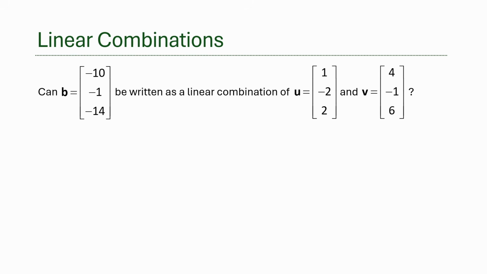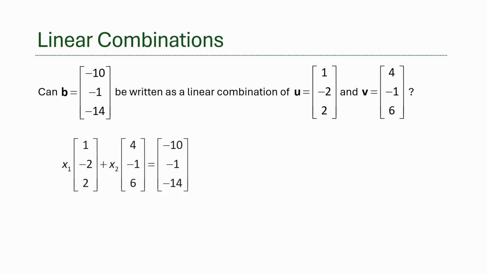When we're done, I'm going to use the results of this to illustrate the connection that I promised on the previous slide. So I have this vector b and two other vectors u and v. My question is, can I write b as a linear combination of u and v? Remember what a linear combination is. That means taking the u and the v, multiplying each one of them by a number, and adding them up. So the question is, and I'm going to make this into an equation here, can I find numbers x1 and x2 such that when I do that operation on u and v, the result is equal to b?